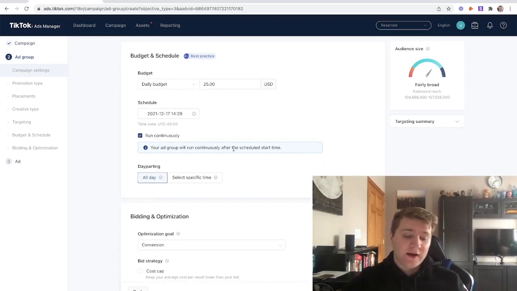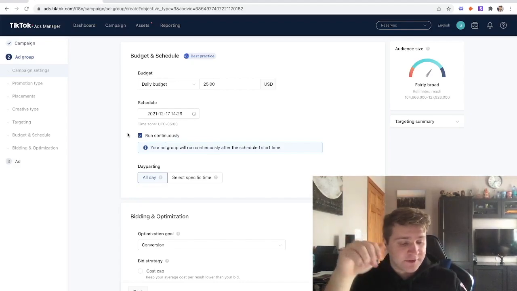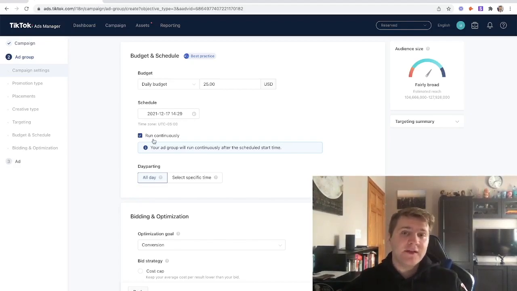Now, remember how I mentioned that people usually have a hard time with actually getting their TikTok ads to actually show in front of people? This is very important right here. You want to actually leave it on to run continuously. Now, I know that there's a chance that you can forget and you're gonna have your ad running for days. So once you set up an ad, you want to quickly have a reminder for yourself to check in on it and turn it off a day later, 2 days later, 5 days, whichever. But if you leave this on, then your ad will be most likely to actually appear in front of people.